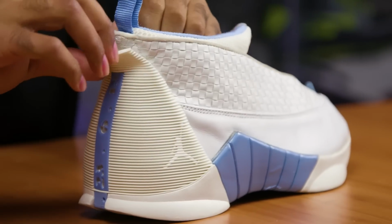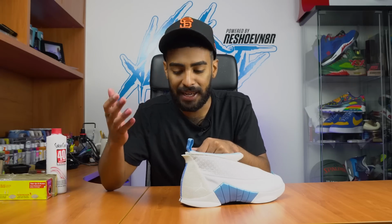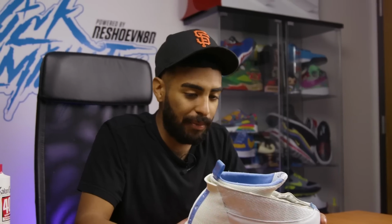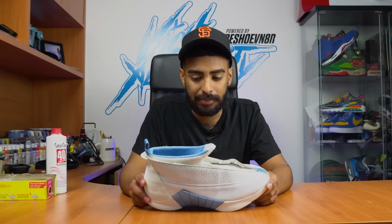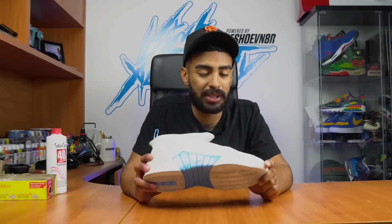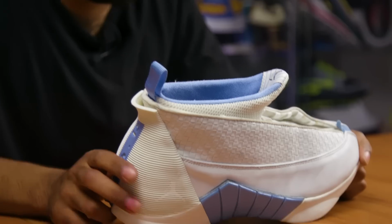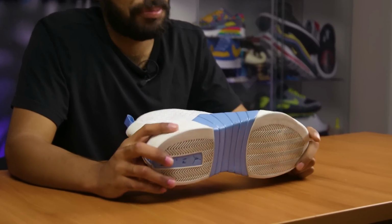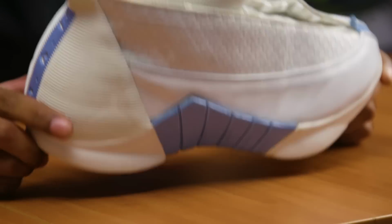I was expecting these areas to separate, but honestly, I wasn't expecting this piece to separate. It's not an issue. That's really easy to fix. I'm just surprised. These shoes are old anyway, so it was gonna need a re-glue anyway. What happens with really old shoes, the glue starts to dry out, and that causes the glue to become brittle and just separate. This shoe's from 1999, making it almost 20 years.